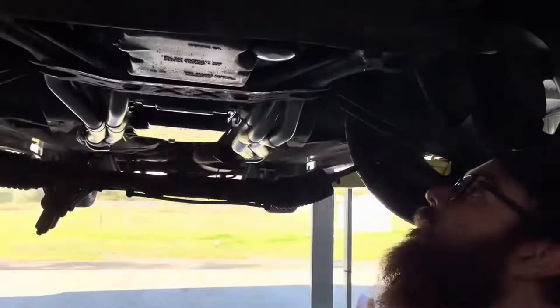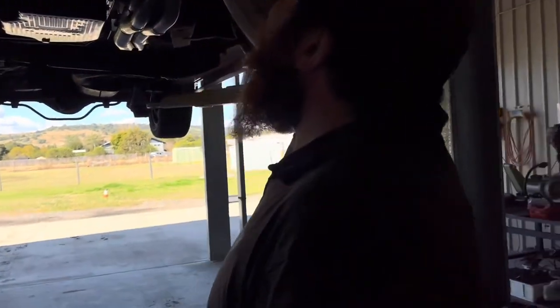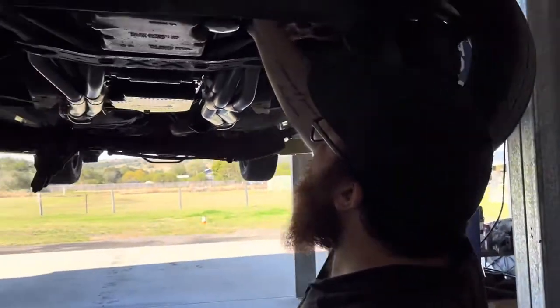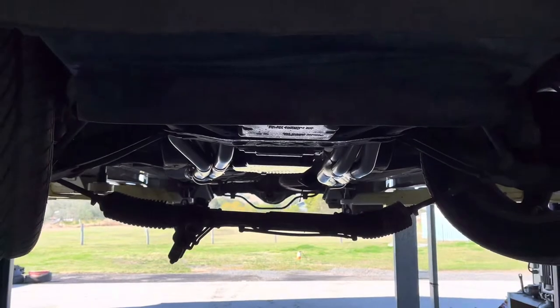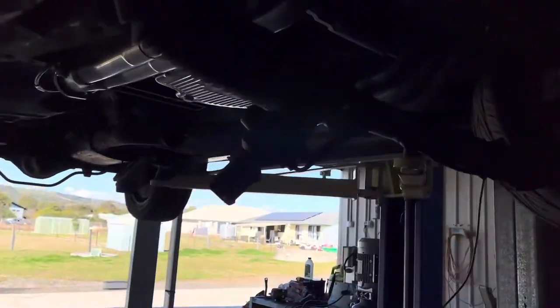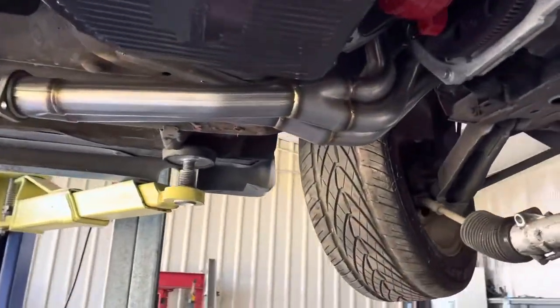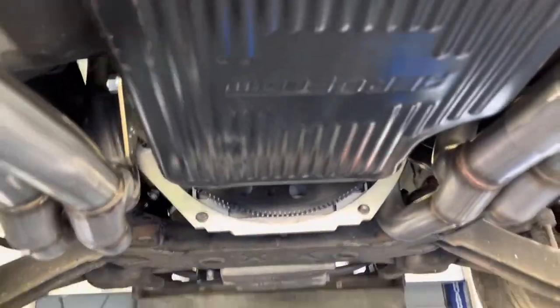Fair enough. Can't really do much with what you supplied. Yeah, the self-leveling system. You can sort of see it in the headers as well. That header on the passenger side's down a bit further. Yeah, for sure. Well, you can't remake the whole kit, otherwise you should have just done it yourself. I reckon it's all right for what we're going to do here.